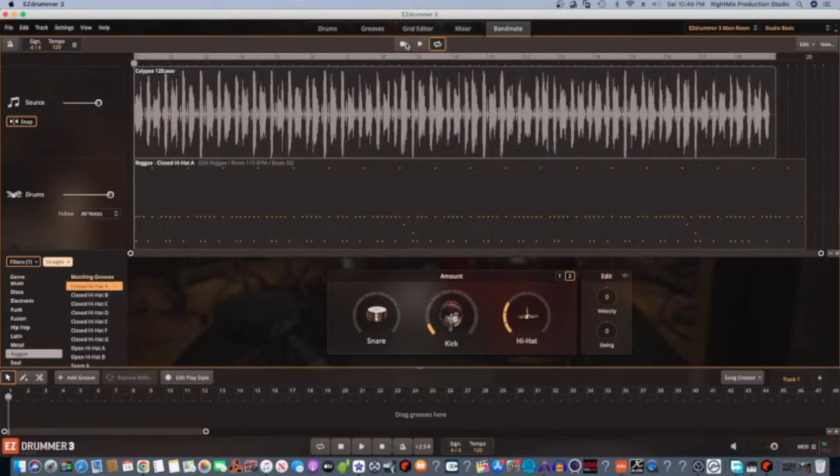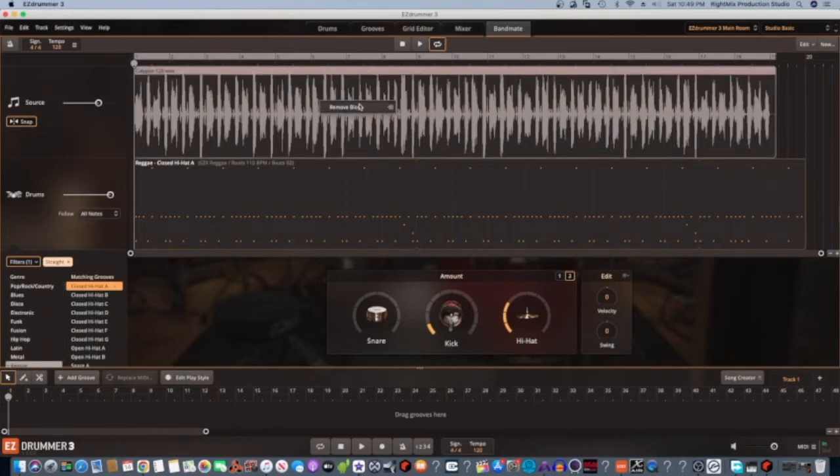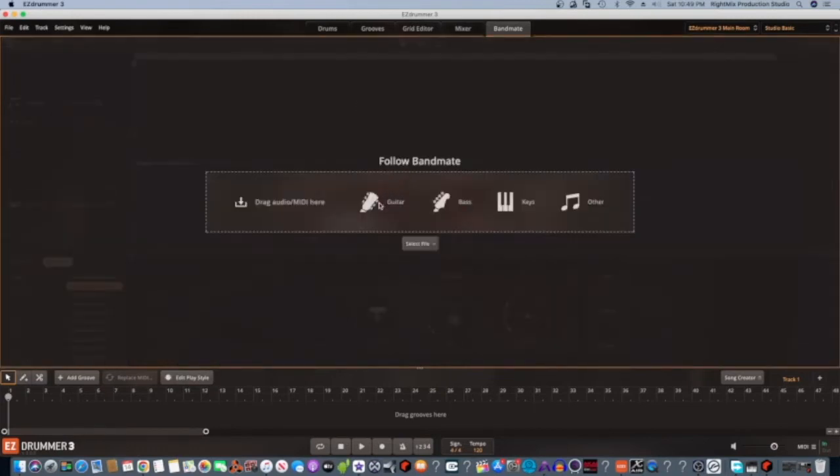My assumption is that there's not really a calypso soca genre here, or not even dancehall, but it is what it is, you know. And I'm gonna try one of the other files. I'm gonna bring in the reggae.